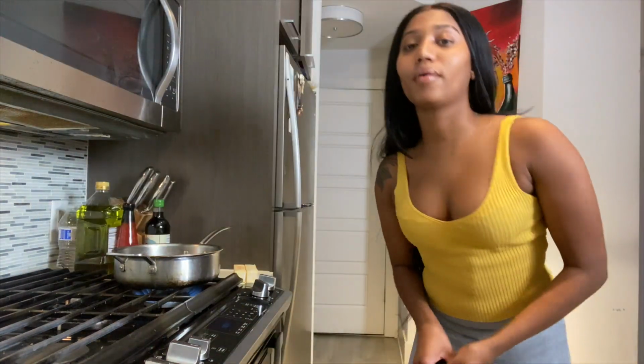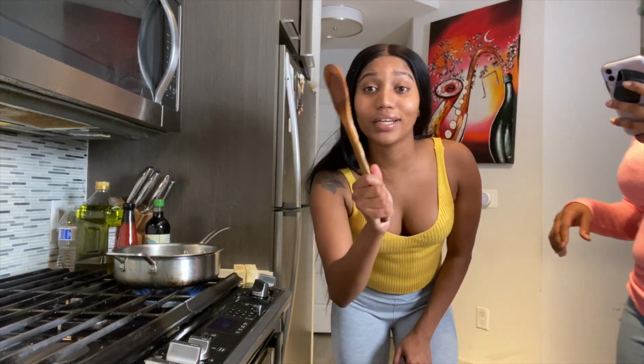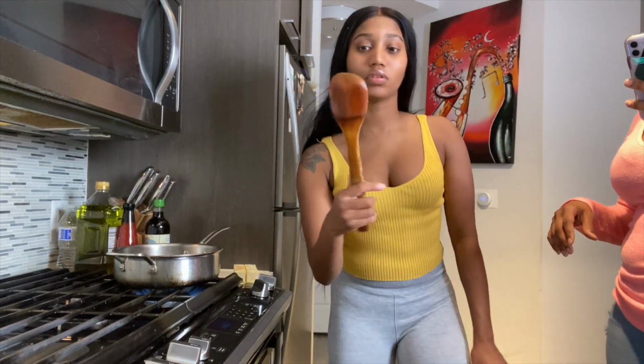Delicious. All right, so you're going to take a wooden spoon. A wooden spoon. Put the butter in there. A wooden spoon.